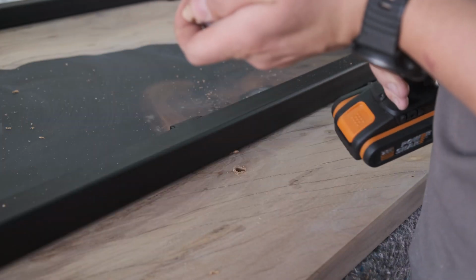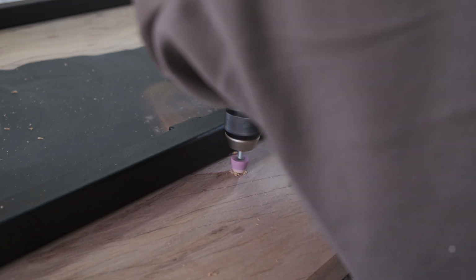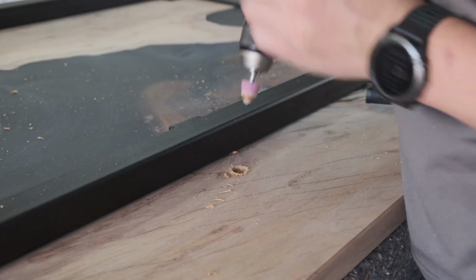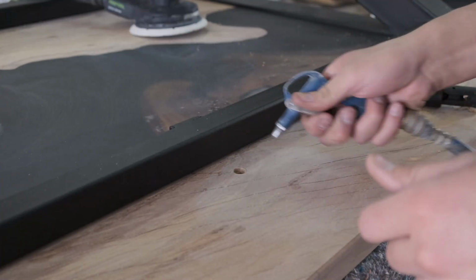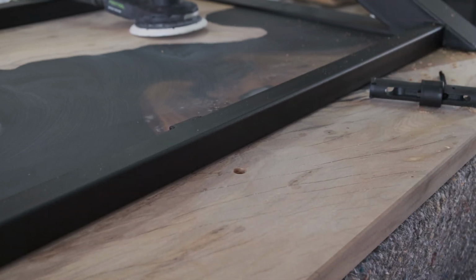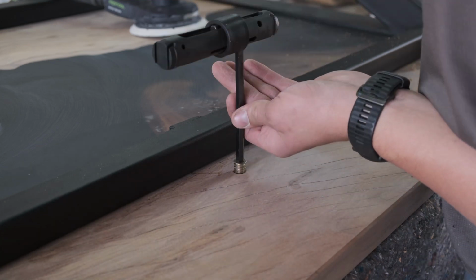Please don't do that. My countersink bit is lost, and I had this weird little file thing in my drawer I used to make a small countersink bit for the threaded insert, and you know what, this actually worked perfectly. After cutting your threaded insert hole, I'm just using my airbrush to remove all the dust, and then applying my threaded insert into my hole. And you will see now this is absolutely sitting like a glove.